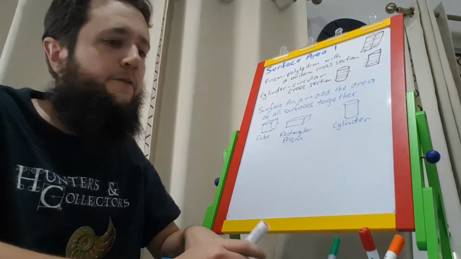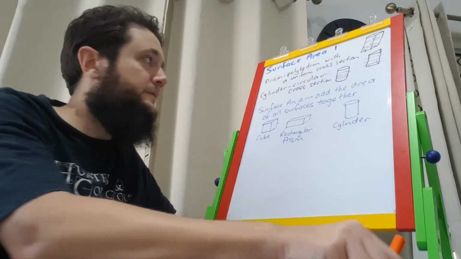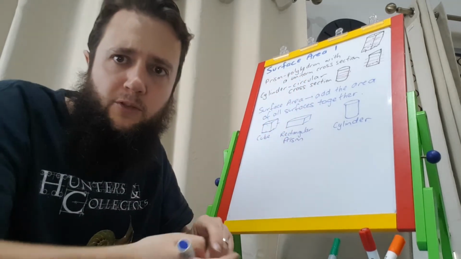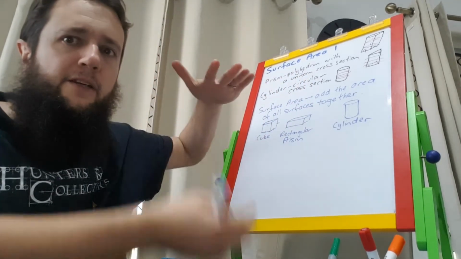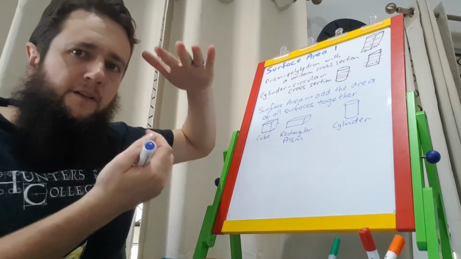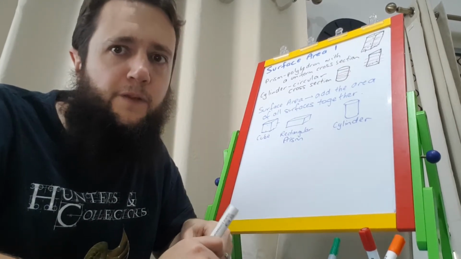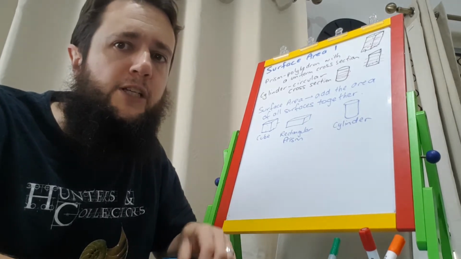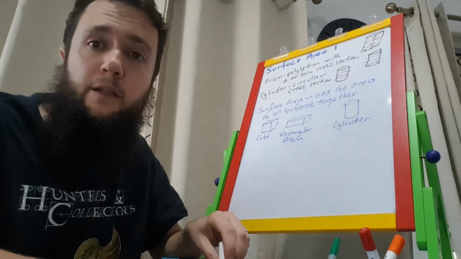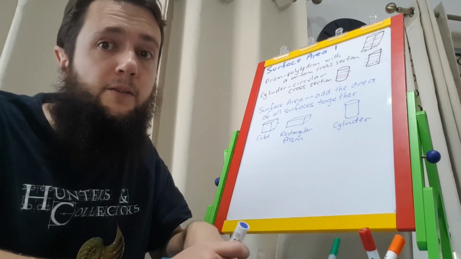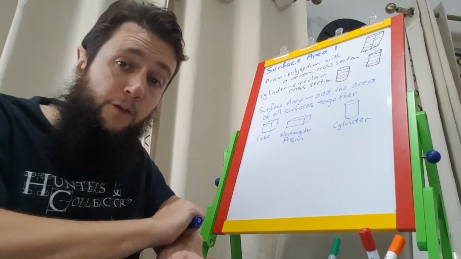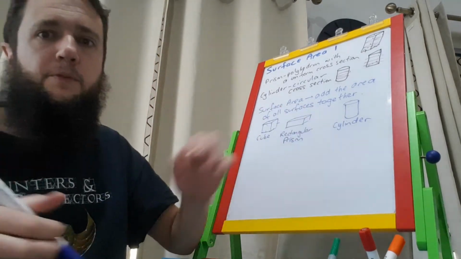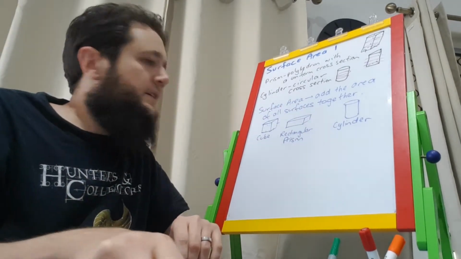All right, so from there, surface area, if you don't have a formula for the particular object you're looking at, you'd find the area of each little bit of the object and add it together. And fair enough, that's what you do if you don't have a formula. For some simpler objects, it's not too bad to have a formula for surface area. So let's quickly derive a few formulas that you could use for some of our more common objects: the cube, the rectangular prism, and the cylinder.